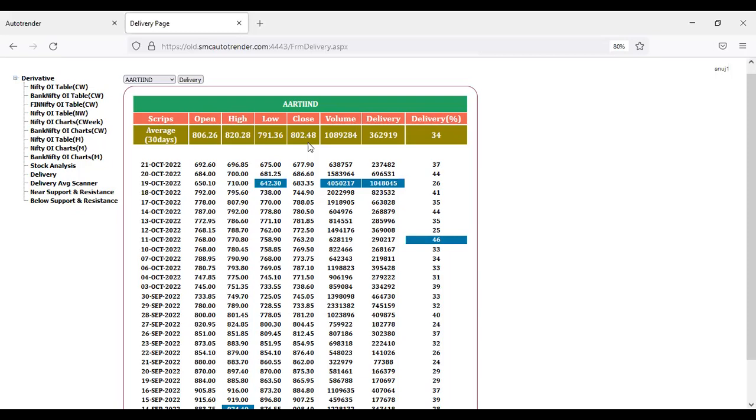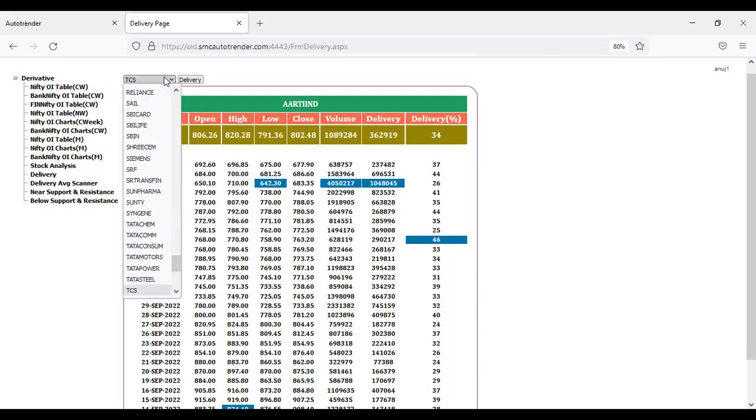So in case you have taken delivery at 712 and your stop loss is 642, then you are taking a hit of 70 points. That means you are taking a hit of 10%. A 10% hit for a positional investment trade is decent enough, where you are looking for a much higher target of more than 20% on Aarti Industries. So if you are taking a hit of 70 points and 10%, be ready to take a profit of 140 points or 20%. And if you are not really thinking of taking a chance of getting a hit of 10%, leave that stock. There are ample opportunities in the market to take.